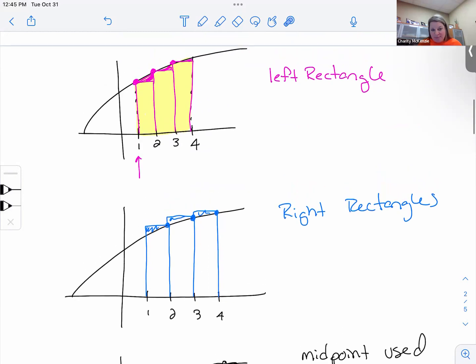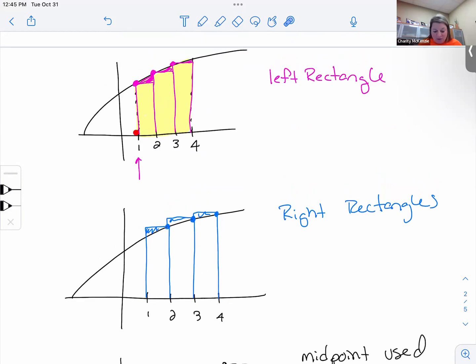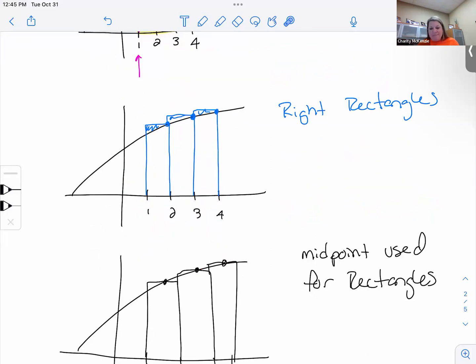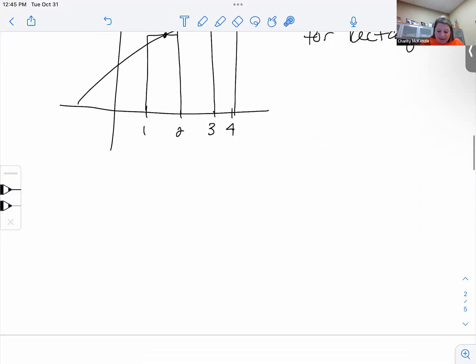So if I looked at a problem like this, look where the dot hits and goes over. Is it on the left of that area? See how it's left, left, left. This one's right, right, right. This one's middle, middle, middle. Even if they try to trick you, so I will attempt to trick you.